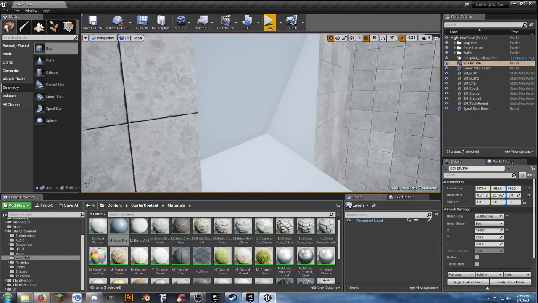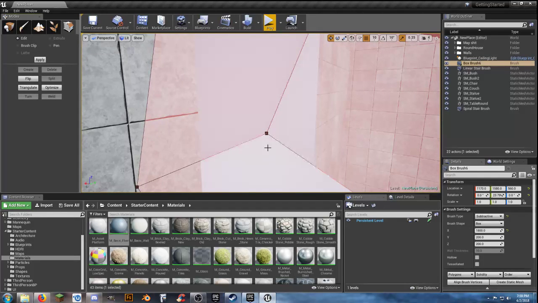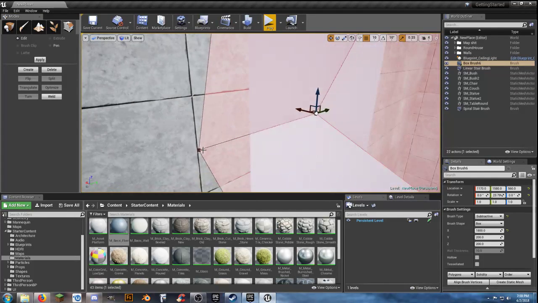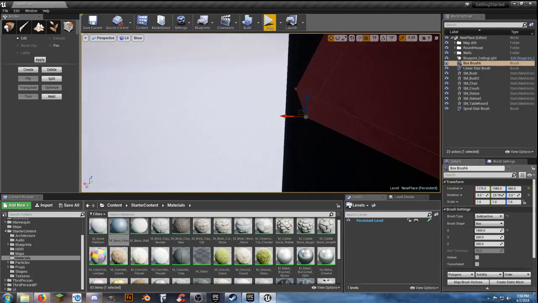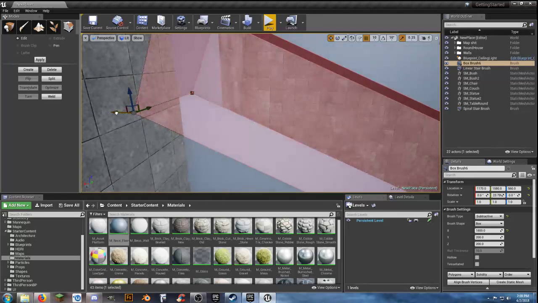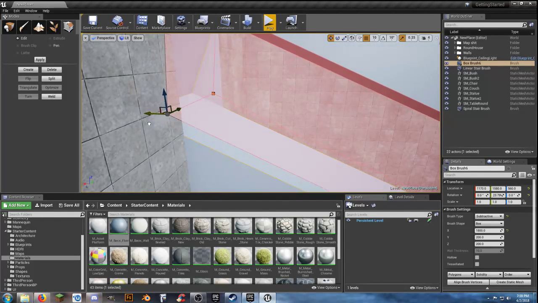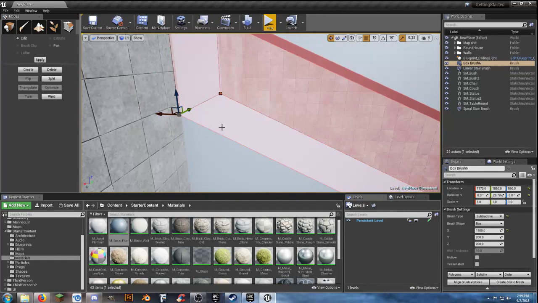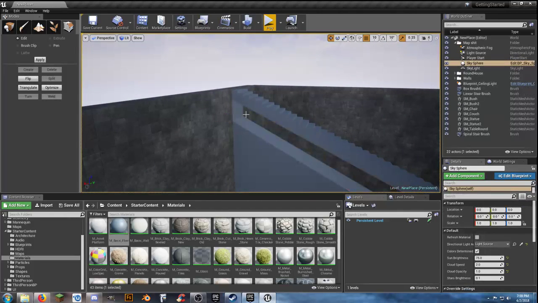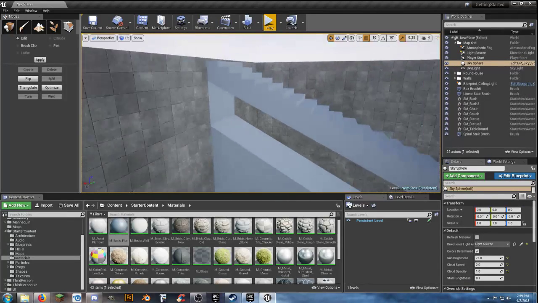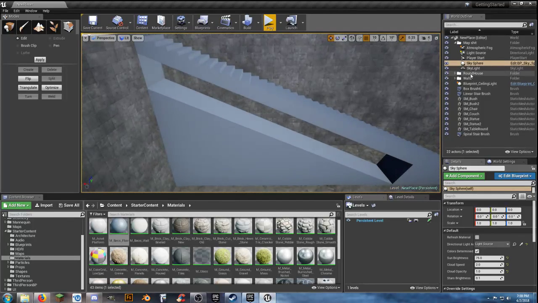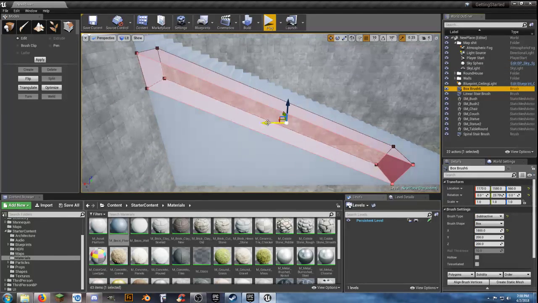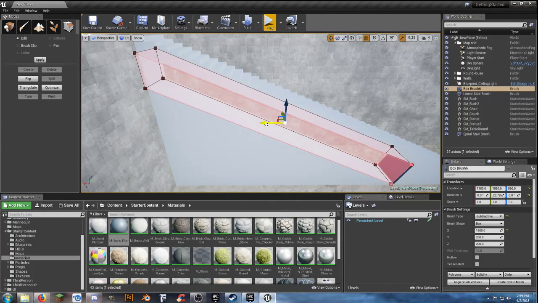I can now go ahead and switch over to the geometry editing mode, and I can select that and that separately by control left clicking on both of them. And now I can get a good look at my wall, and I can actually move these to match up with my wall. And then whenever I let go and stop, I've just made it flush with the level of the wall. And you're going to have to go back in and tweak left and right here and there so that you're only doing what you want it to do.